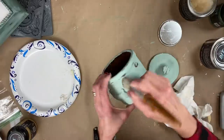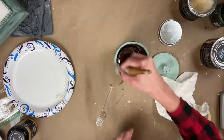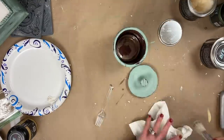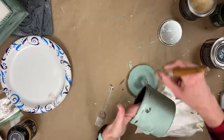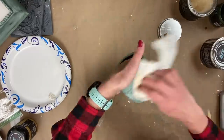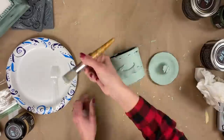So here I am applying the wax, and I always start with the clear wax first. That way, when you're using any of the other waxes, like the dark wax or even the white wax, it is much easier to manipulate that wax. If you apply too much, you just use more clear wax to remove it.